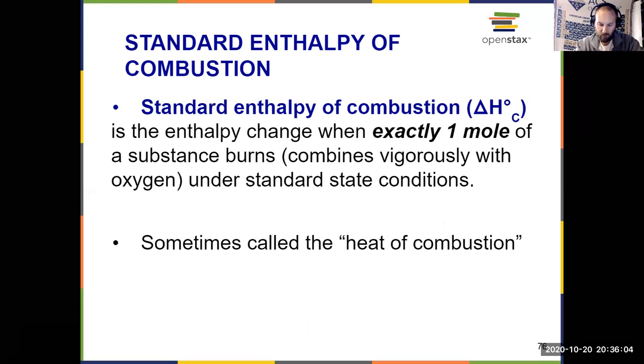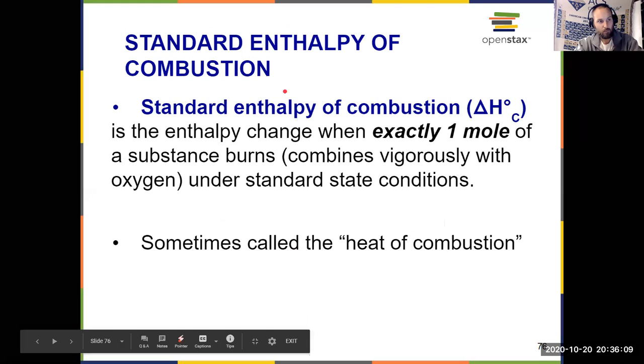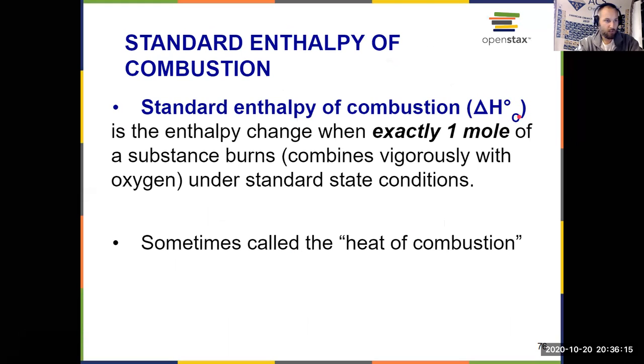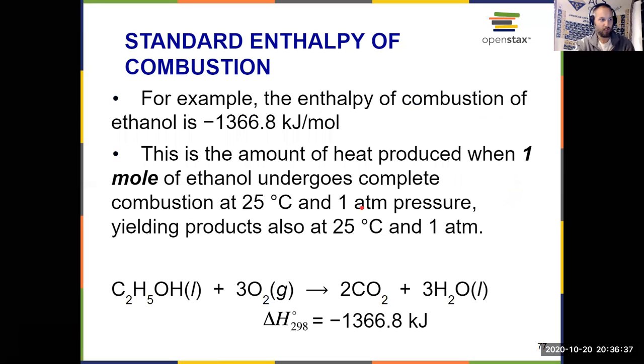One of those enthalpy values that I can look up is known as standard enthalpy of combustion. So delta H, change in enthalpy, not for standard state, sub C here, that subscript of a C tells you combustion. And that's the enthalpy change when exactly 1 mole of something burns. We burn it, we combust it with oxygen under standard state conditions, and we can get the enthalpy of combustion. Since enthalpy tends to be synonymous with heat, you frequently see this referred to as heat of combustion. So take ethanol, for example.